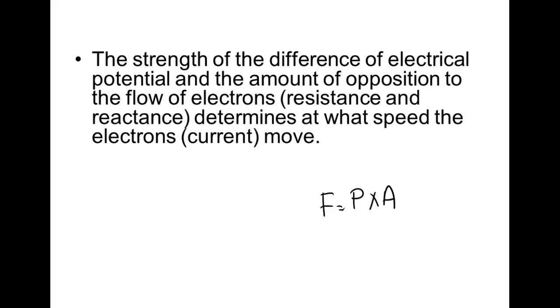But we have to have a force, we've got to have opposition, right? If we have no opposition, then we have no work. Everybody understand that? So we have to have opposition in a circuit. This stuff called reactance and resistance, these are the guys that actually do the work in the circuit.